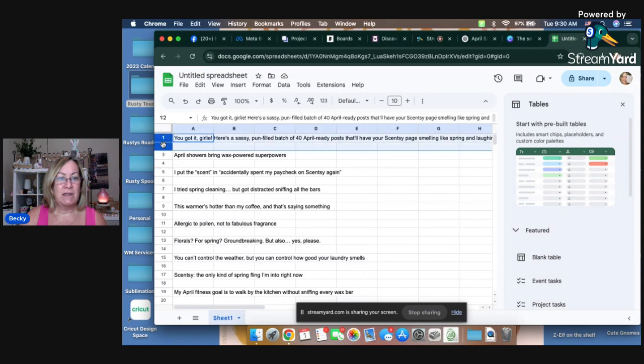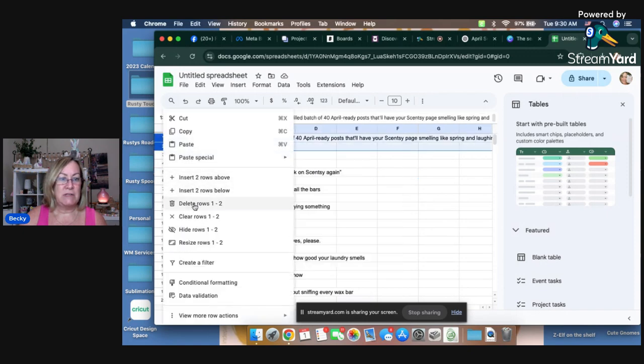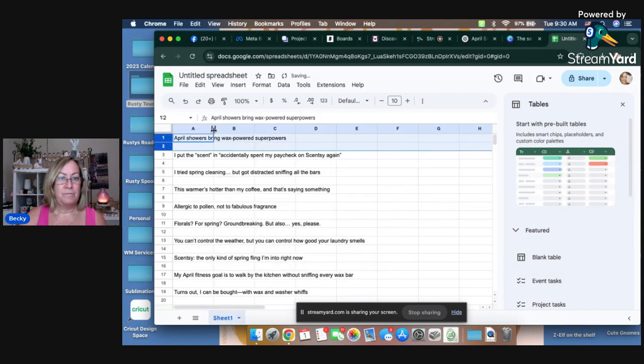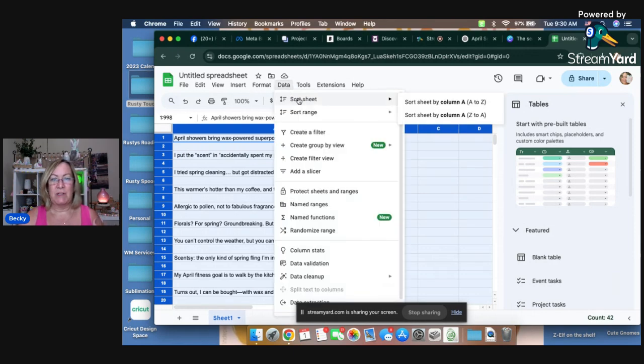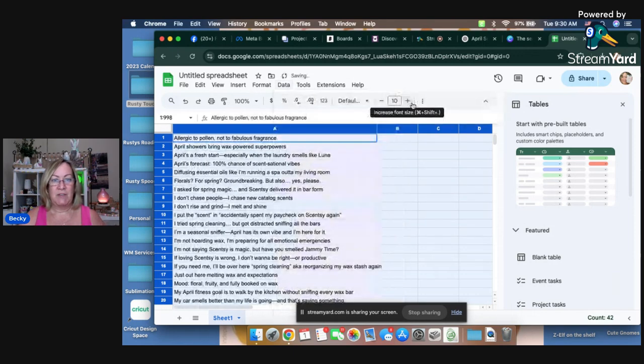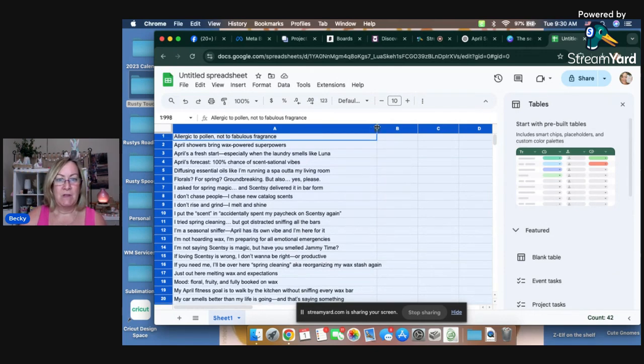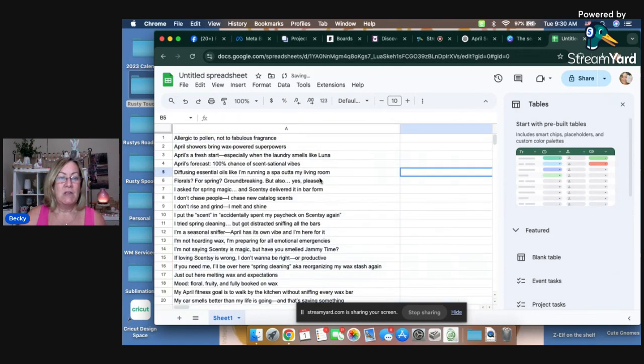So I'm going to go ahead and get rid of this because I don't need that. I'm going to make this wide enough so that they're all in there. And then because mine came up this way, I don't know why it did, I'm going to sort it to get rid of all of the things in there. So now it's sorted like so. Okay, there we go. So now that I have these, I'm going to go ahead and name it. And this is going to be April 2025 Fun Posts.